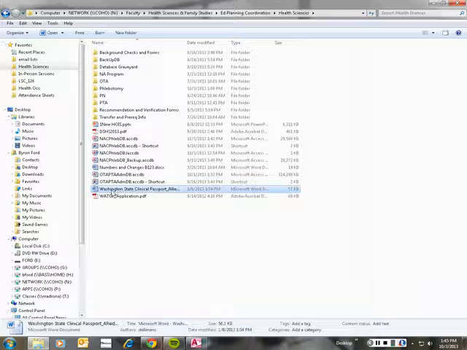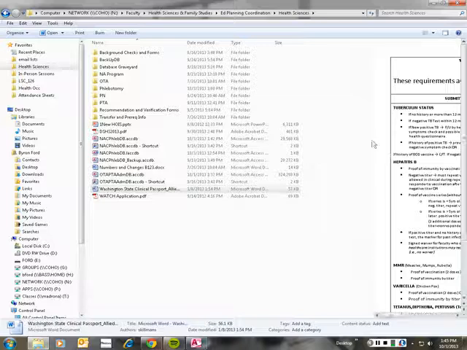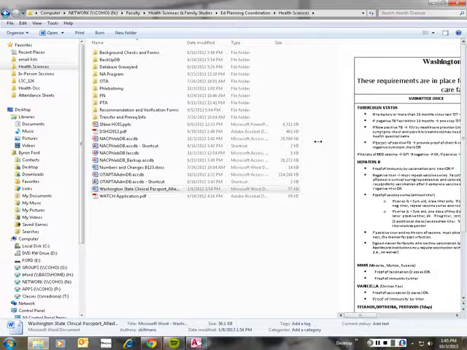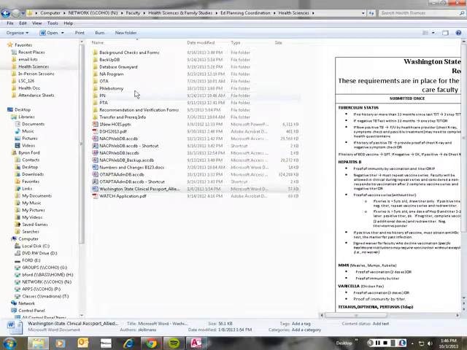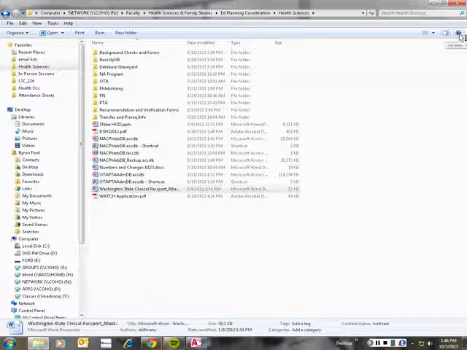So for example, I can come over here and click on a Word document, and instead of having to open it and have Word boot up and take the time to take a look at the contents, I can get a snapshot of that here in the preview pane. So it's nice because then you can just click on things and see where you're at there. Handy little tool. I'm going to close it for now. Then over here, of course, you have the help. So if you have any various and assorted questions, you can always try your hand at help.